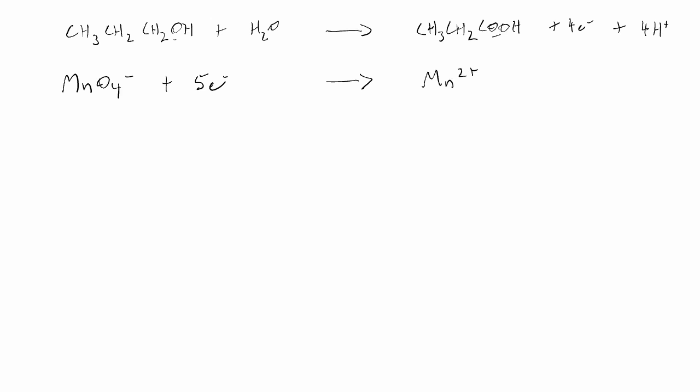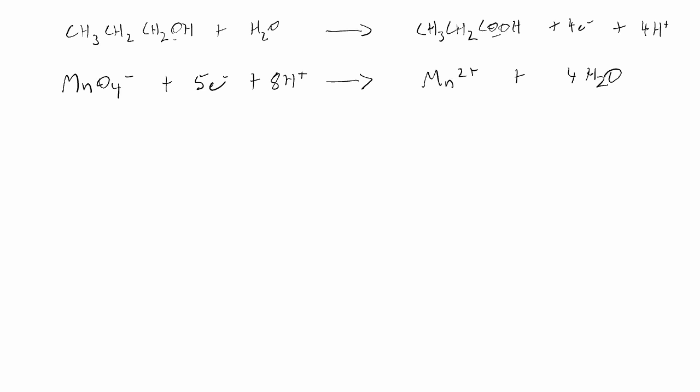And what else is it going to produce? Well, let's have a look and balance this up. We've got 4 oxygen on the left in the permanganate ion, so we need to add 4 H2O on the right here. So now we've taken care of our oxygen. We've also got to make sure that we've balanced up our hydrogen. So we've got 4 times 2 is 8 on the right. So we need plus 8H on the left here, and that's balanced up now. So there's our 2 half reactions.